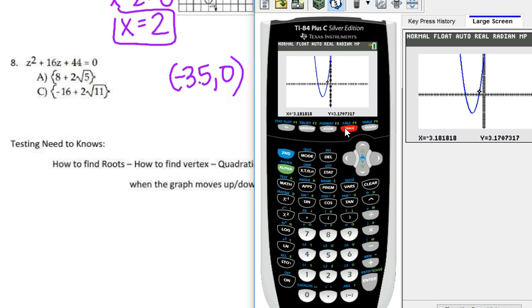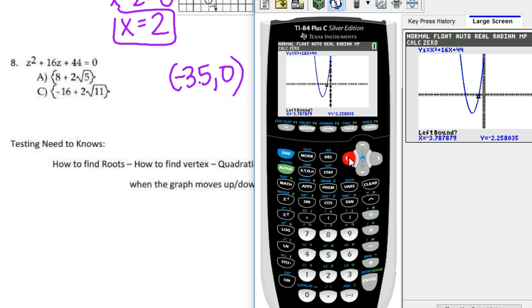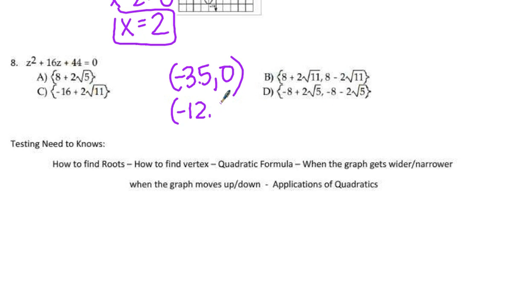All right, and then let me find that second 0 real quick. I had to zoom out again, so I'm going to click all the way over here, move my Spider-Man to the left side of the intersection of the x-axis, to the right side, and I get -12.5, -12.50. So I did that, and I'm not seeing it. Whoa, all of these answer choices look super crazy.